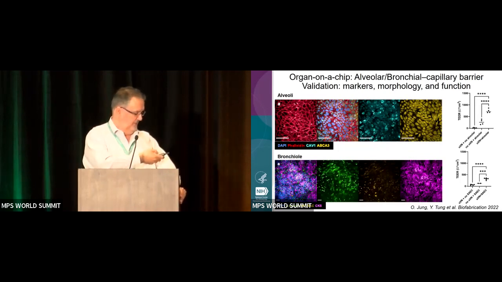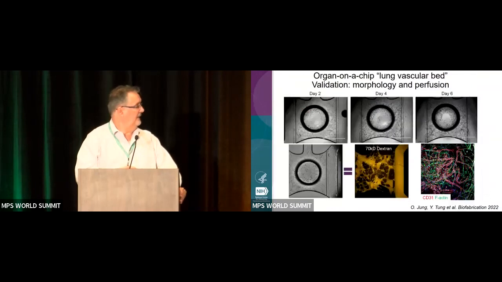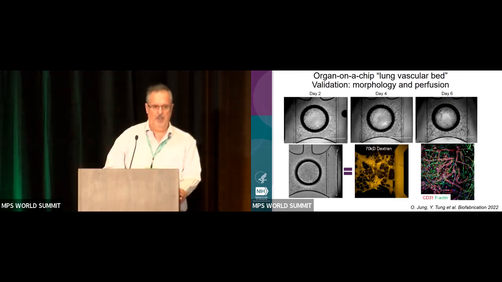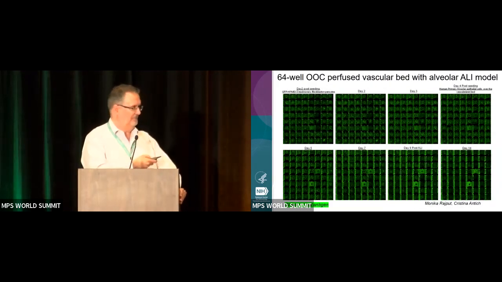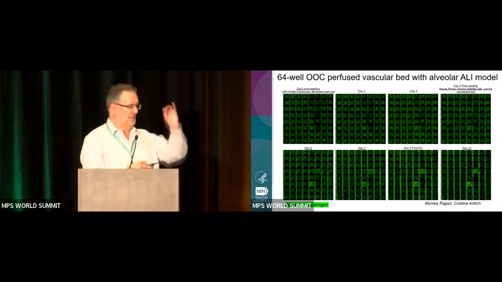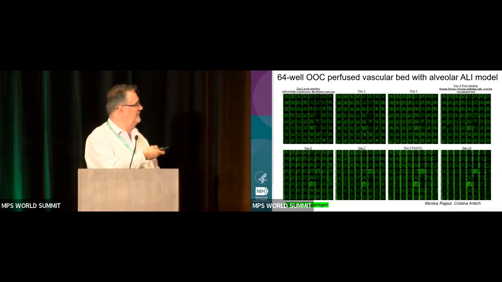So we were able to make the epithelial layer in the ALI, and then we were also able to demonstrate that we could make a vascularized bed, and here are the markers with the microvasculature and the network, that it was perfusable. And we used a 70 kD dextran to actually show that we could perfuse from one channel into the other. We're still working on it, but again, I mentioned that we care about throughput. So we don't want to show just the one well that works. Here is the data from some recent experiments on one of these 64 plates, and it's actually looking very good.